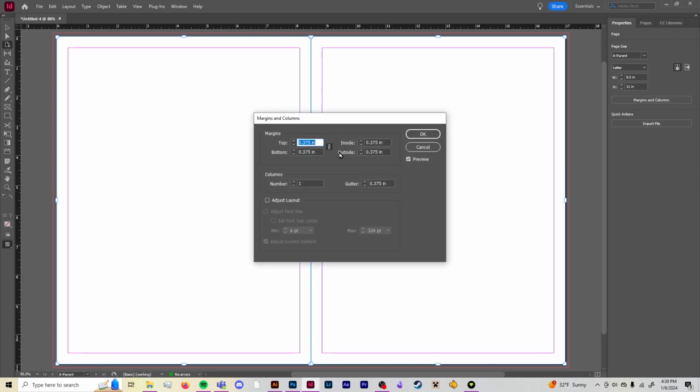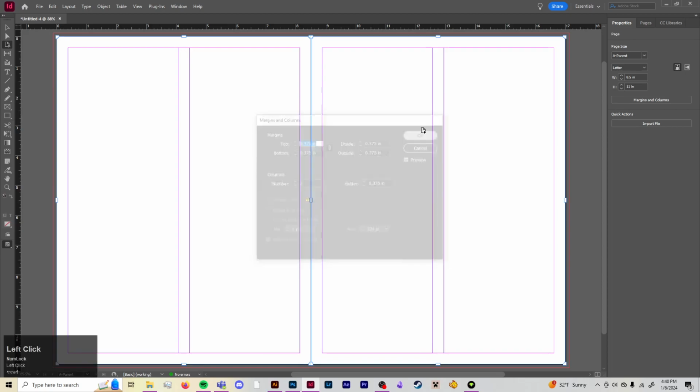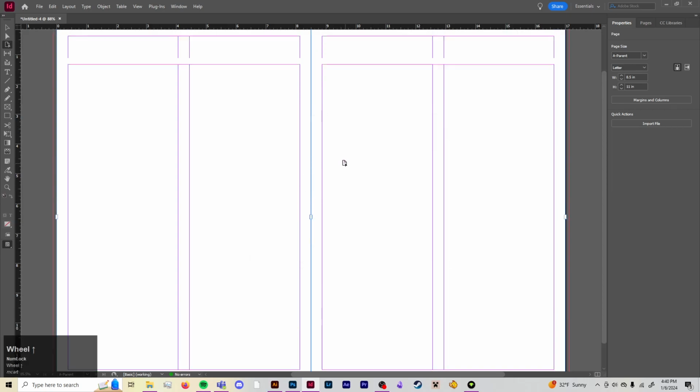And you see it's the 0.375 inches that we were using earlier, but it only has 1 column. Now, all we have to do here is add another one. Boom, we have our text column margins here. We don't have a line at the center of each page, but that's why you would want to have that as a guide in your Illustrator or Photoshop files, so you don't have to worry about that. But now that we've done that, that'll apply to all our new pages.